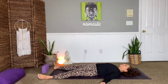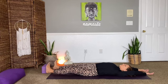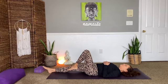Taking a full nourishing breath in. And a full nourishing cleansing breath out with a sigh. Beginning to bring some movement into the body, wiggling the fingers, the toes, rotating through the wrists and the ankles. And then extending the arms up overhead, bring the feet in towards one another. Taking an inhale as you lengthen all the way through the hands, the fingers, the toes. And as you exhale, bringing the arms into the chest, bring your feet to your mat.